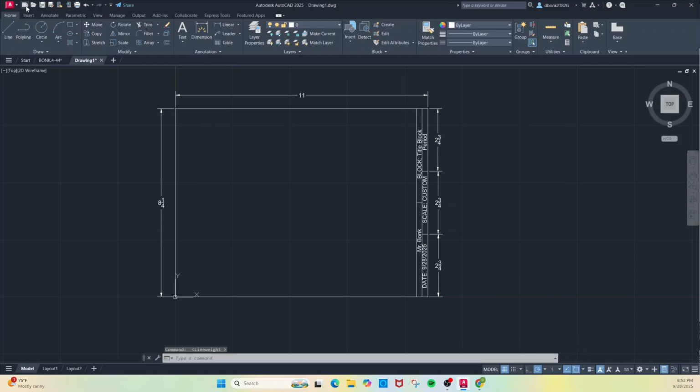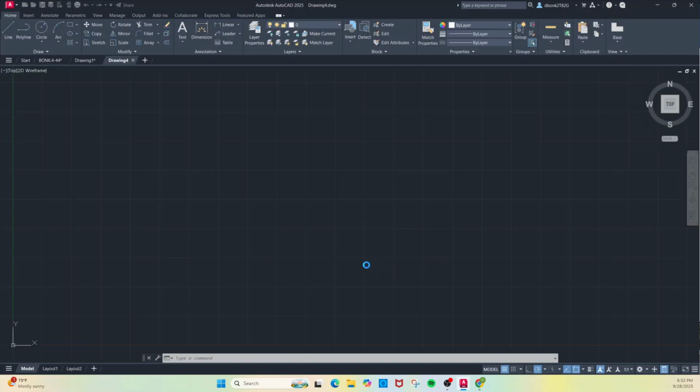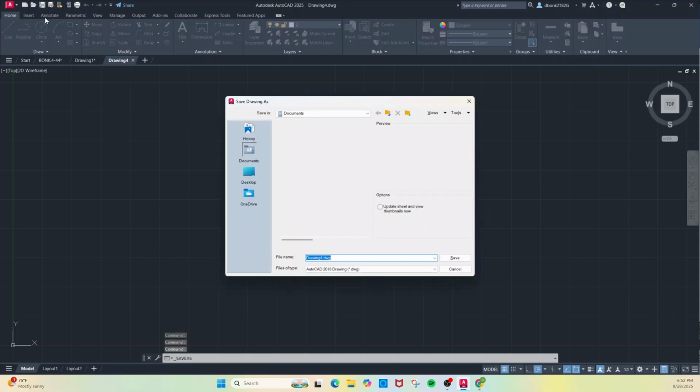Starting off with making sure we are in the right template format. And you gotta open an ACAD format, so we're working with inches, otherwise everything is going to be messed up if you're in millimeters still, as my previous student work has been done in. So then the next step is to save immediately, so you're not going to lose anything.